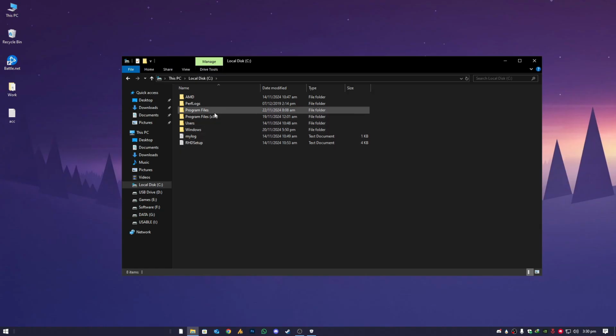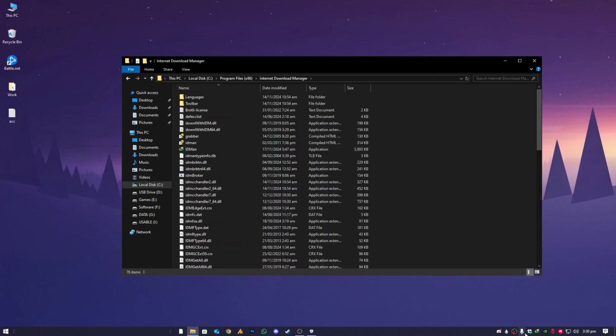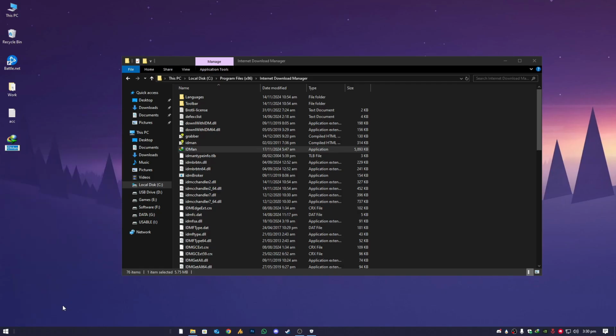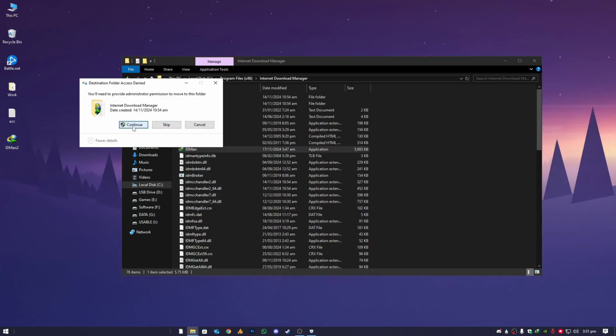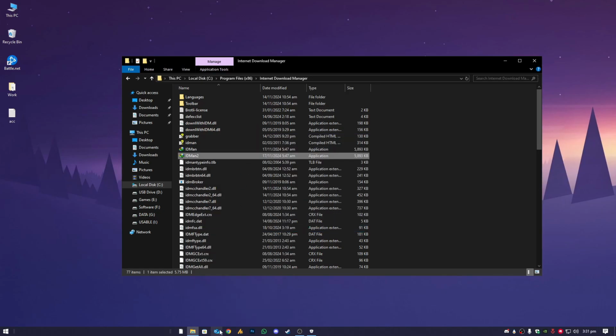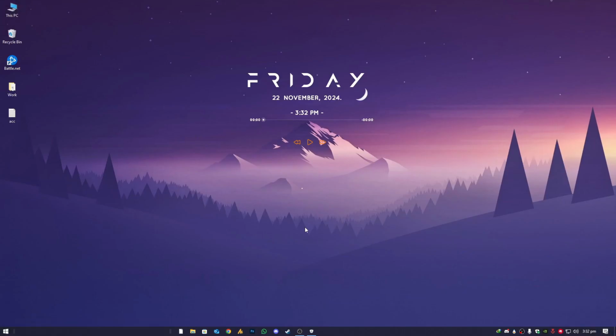If it's still not working, then go into the program files, and this time you need to do some tricks. Internet Download Manager, right? Currently IDM is registered in the firewall, and maybe it was renamed or we somehow missed something, and it's not possible to find the exact configuration that is creating issues. So what we are going to do is copy this, paste it on the desktop, rename it IDMan2, and then paste it back. Now if IDM is running, just exit from it and then launch IDMan2. Boom. You have a fresh IDM that is not registered anywhere, not blocking your firewall. So yeah, this will solve your issues, guys.